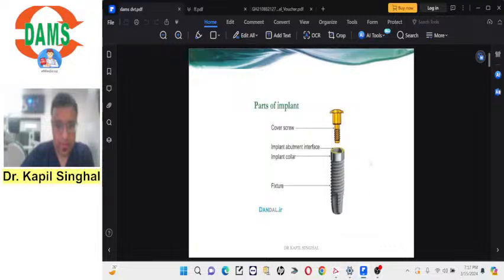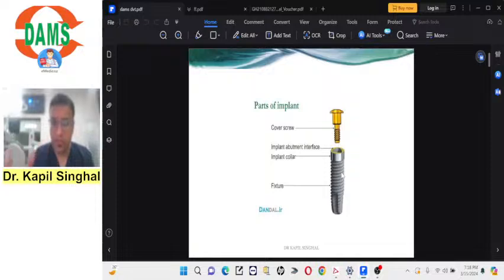So obviously first is an implant. This implant is made up of titanium. Why titanium? Because obviously it is biocompatible. It has good wettability. Wettability means when this titanium implant comes in contact with blood, it attracts blood, and this blood has a lot of platelets. These platelets break and release a lot of growth factors, and those growth factors help in integration, attachment of that implant with the bone. Now this is based on the principle of PRF.